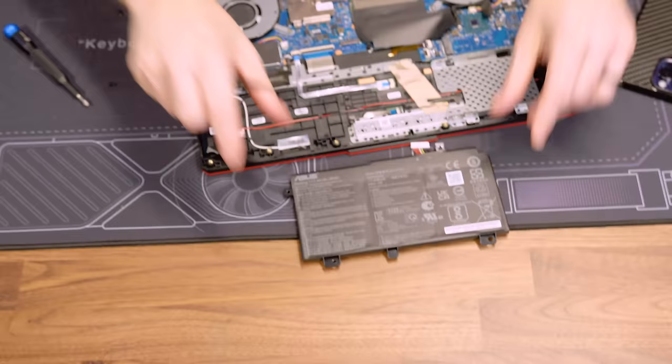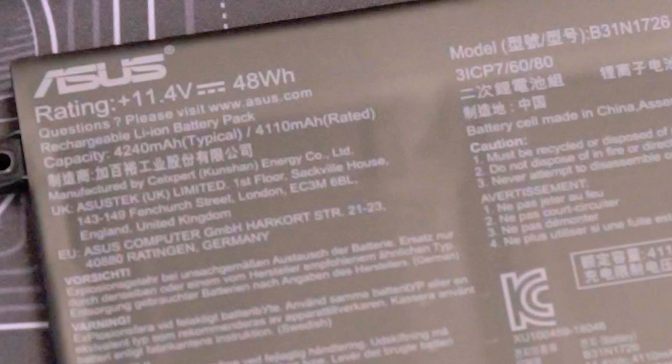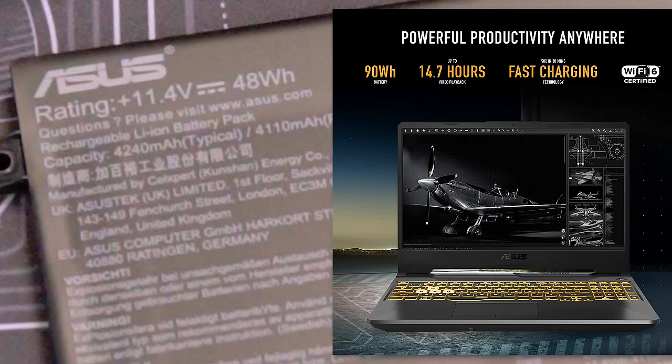In fact, let's stop the edit right here. We just noticed something during the edit: the battery actually says 48 watt hours on it. However, all the advertisement for this laptop shows 90 watt hour batteries. So all of the complaints about the battery not lasting as long as advertised seem to make sense, considering this laptop is actually false advertising and only giving you a little bit over half of the advertised watt hours. Asus, you got some explaining to do. All right, back to the video.